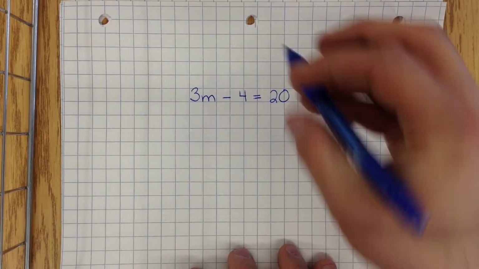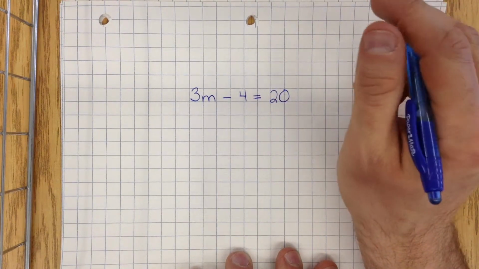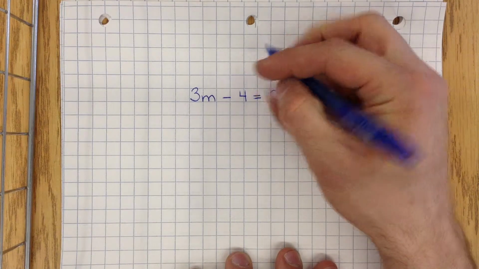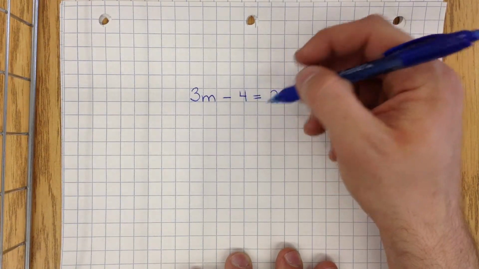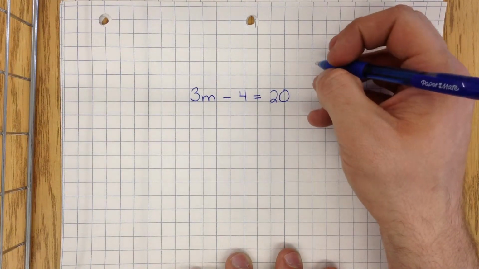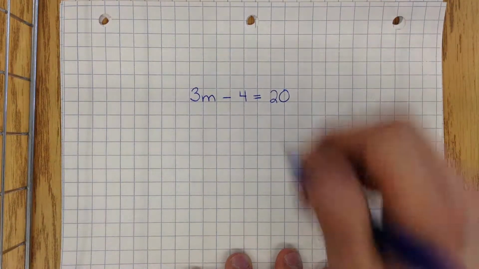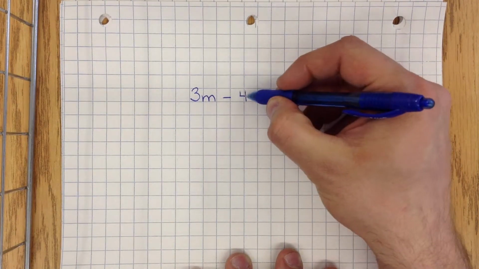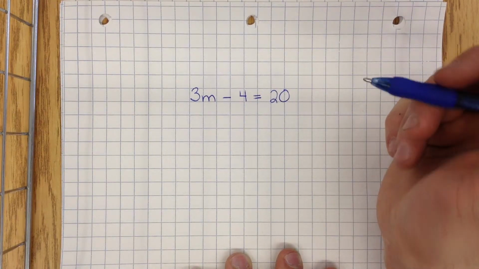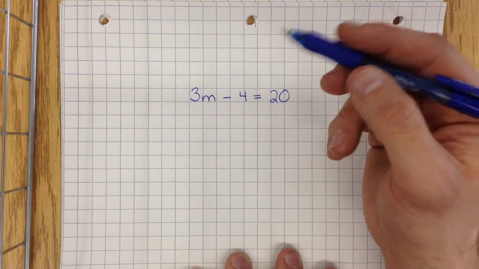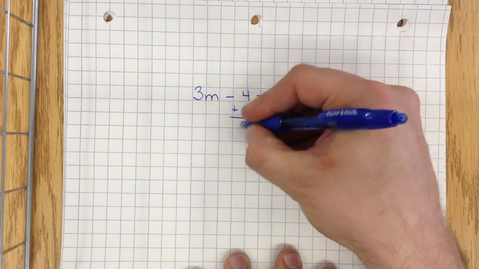So I'm going to start by looking at 3m subtract 4 equals 20. I'm usually going to take care of the number that is not multiplied by the variable, the number that's not really associated with it, first, and then that might make it easier for me to figure out how to divide or multiply this number. So I have negative 4, or subtract 4. I want to get that to 0. If we remember in our integers, a negative 4, if I want to get that to 0, I have to add 4. So I'm actually going to add 4 here, and that's going to get me to 0.